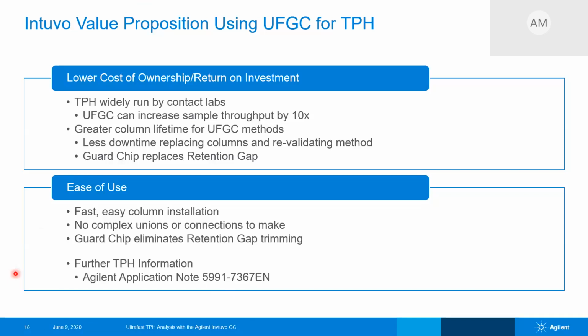Alrighty, so our first question. We have noticed with the fast, rapid heating and cooling of our Intuvo GCs, the temperature sensors for the guard chip and detector seem to fault after a couple of months of use. Is there any development on improving the sensors to handle the higher temperatures?